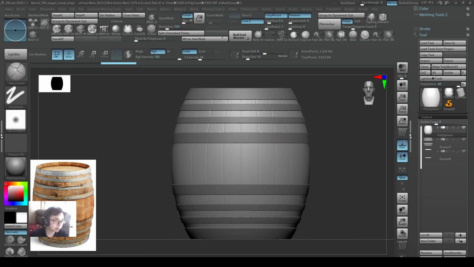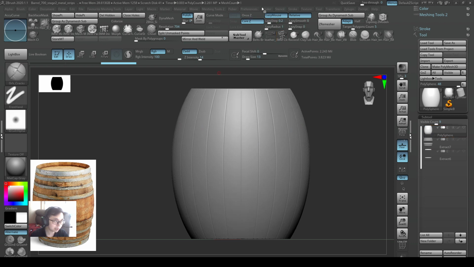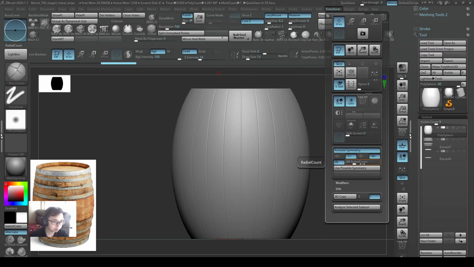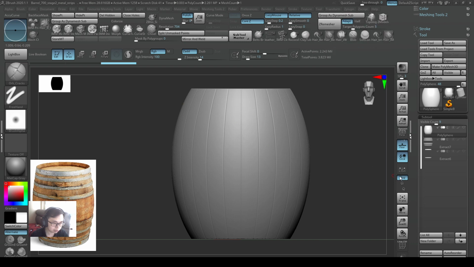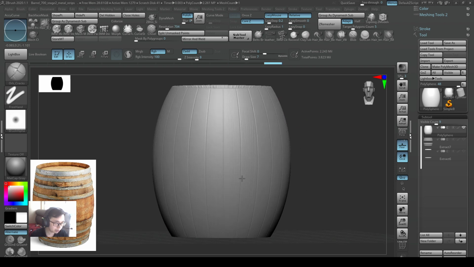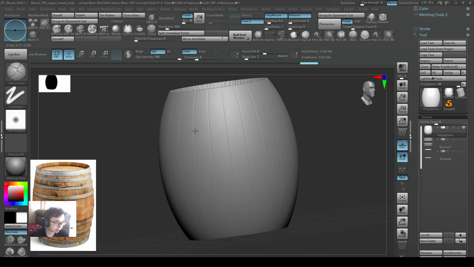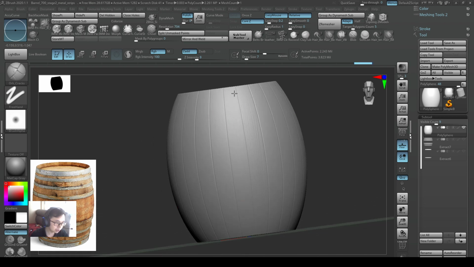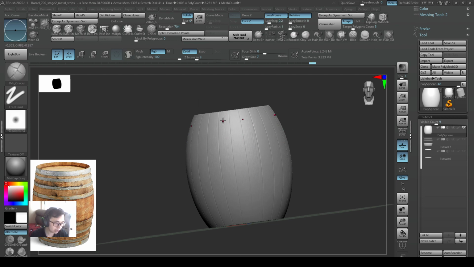If I want to make this barrel even better, I need to add more details. So I will go back here, go to transform, and take my symmetry count down to maybe 4. I'm going to do more brush strokes here. I want it to be smaller in size and the intensity to be lower as well, so it's pretty subtle. When I create all these lines, I want them to repeat every 5 or 6 wood lines, so it doesn't look so duplicated, and I can make something organic out of it. I'll try my best to keep my grain lines following how the barrel curves.